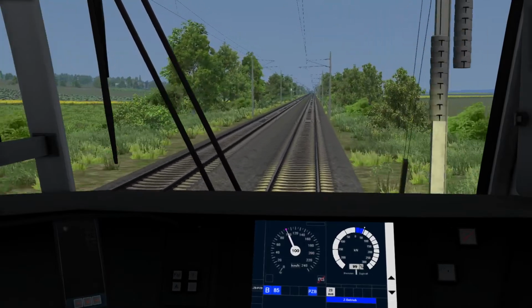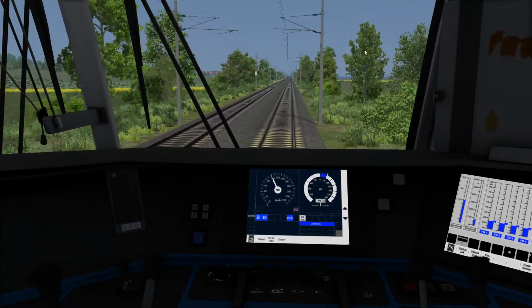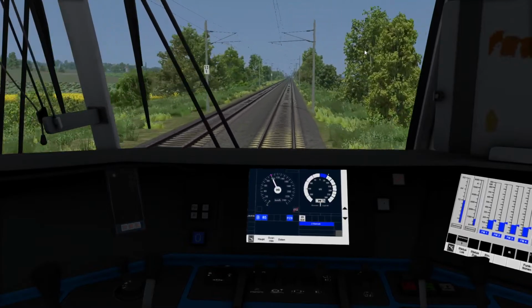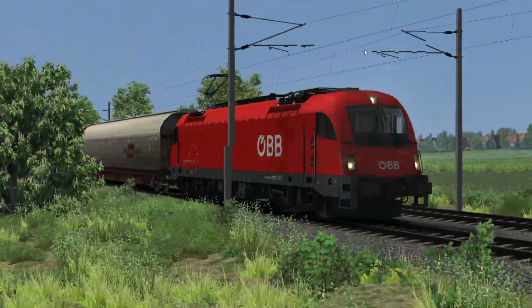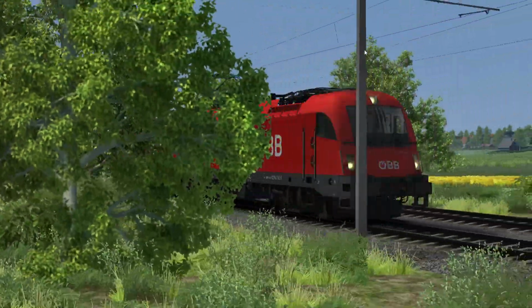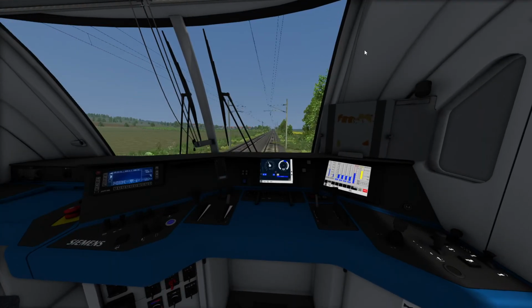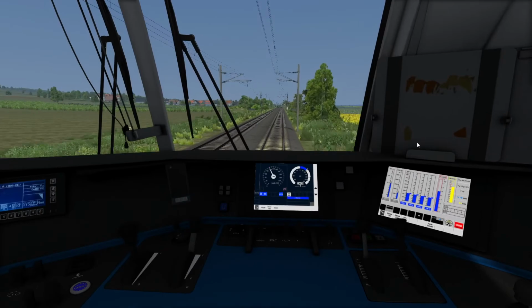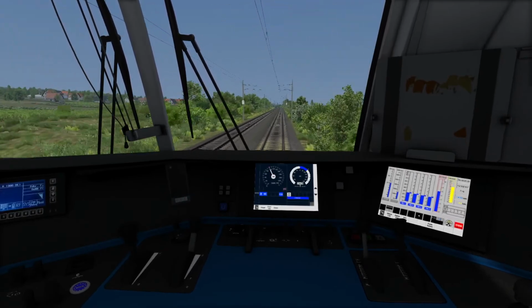Sixty-three point eight. We need to be at 60, so we've got a while. If I coasted, I'd probably just about have to brake a little bit at the end, but still. Just rolling through the Austrian countryside in the middle of summer. I've only ever done this journey in winter. Never been out to Vienna in summer. Vienna is gorgeous, but yeah.